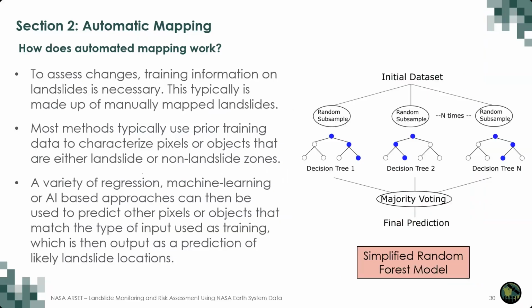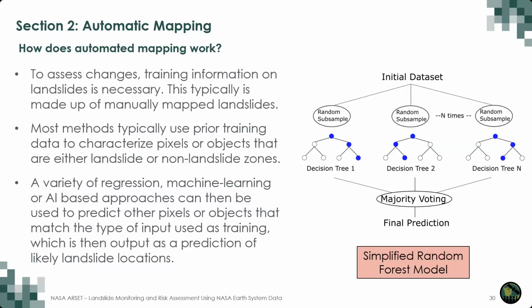But typically, we want to think about an algorithm that will look at a way to characterize locations that look like landslides or don't look like landslides based on information that has been made available. And typically that's the training information. In other words, we would often have a small subset of landslides that are manually mapped as an input to a model. An algorithm would assess the characteristics of those landslide locations and the areas without landslide locations, and then compare that with the larger, broader analysis area that's to be mapped, and pull out the areas of that broader area that will produce an estimate of where landslides are likely or not.